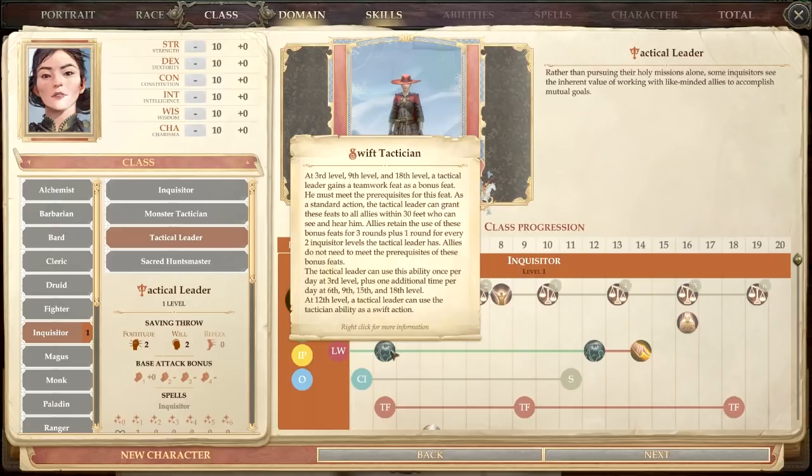They get swift at 3rd, 9th, and 18th. They gain a teamwork feat as a bonus feat. They must meet the prerequisites for this feat as a standard action. The tactical leader can grant these feats to all allies within 30 feet who can see or hear them. Allies retain the use of these bonus feats for 3 rounds plus 1 round for every 2 Inquisitor levels the tactical leader has. Allies do not need to meet the prerequisites of these bonus feats. The tactical leader can use this ability once per day at 3rd level plus 1 additional time per day at 6th, 9th, 15th, and 18th.